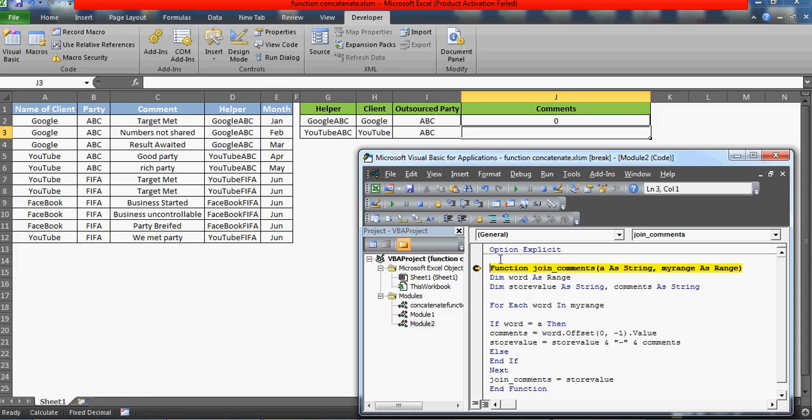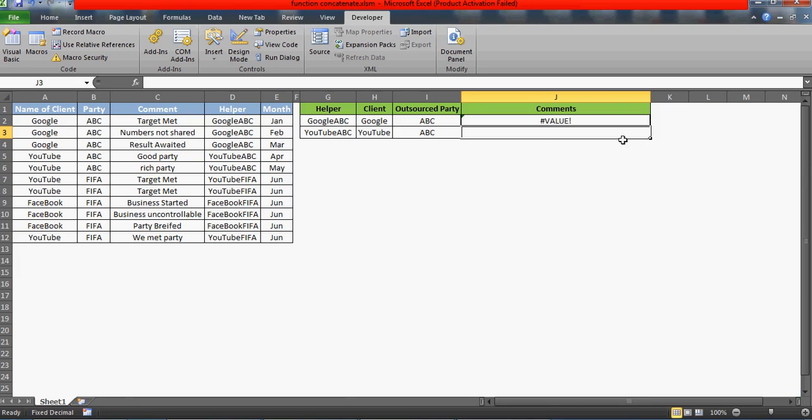So let me quickly reset this and show you, and let me close this. Let us again write this function, join comments. Now remember, this is the formula which we have prepared. This is not an inbuilt Excel function.